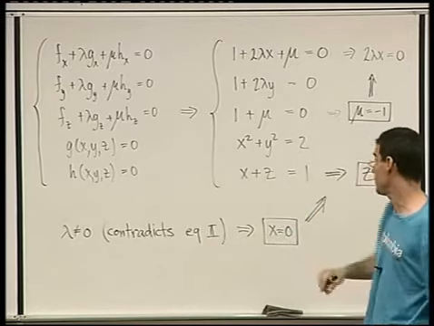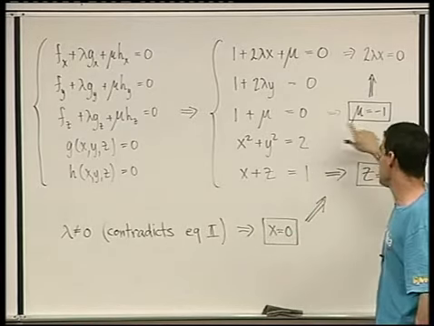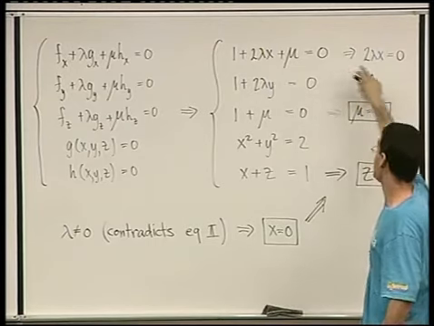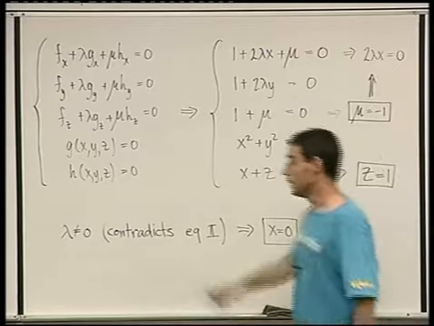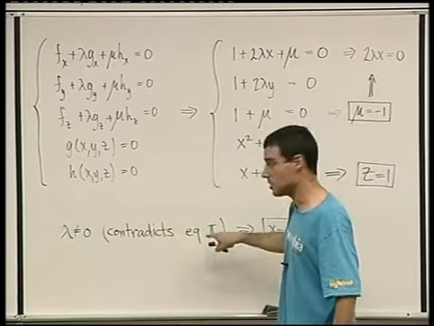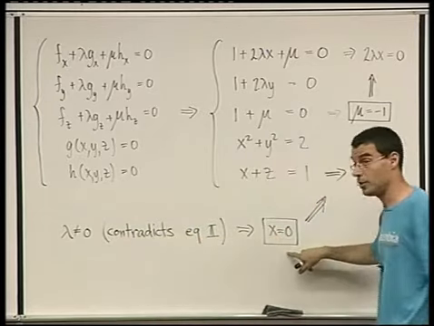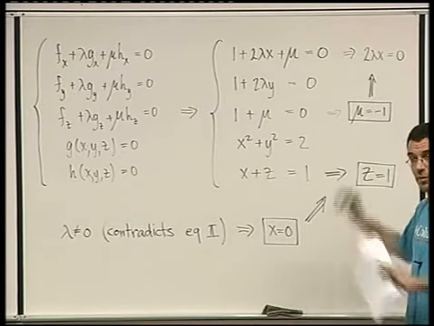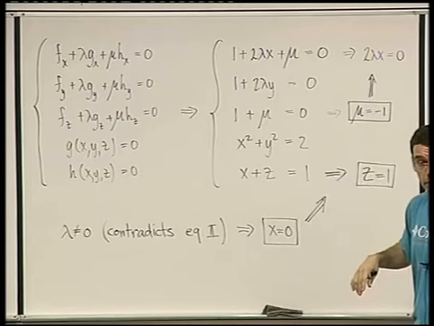Write everything we're seeing. From the third equation, we see that mu equals -1. We plug it into the first equation, we get that 2 lambda x equals 0. Lambda is not 0 because it contradicts the second equation, therefore x equals 0. We plug it into the fifth equation. Never write a bunch of arrows all over the place.